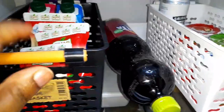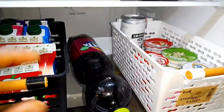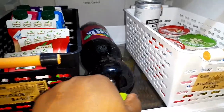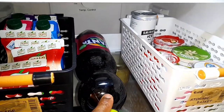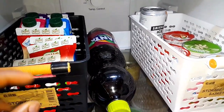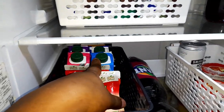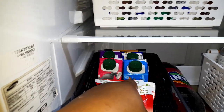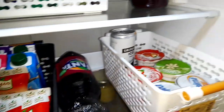That's the only soda in this fridge, because I don't want to buy a lot of soda. Zen is someone who will see soda and prefer taking soda for breakfast, lunch and dinner. So I just bought a small one, because you have to have some drinks in your house, but he usually takes these juices most of the time. Most of the time I buy the grapefruit, and this is the quencher ones.